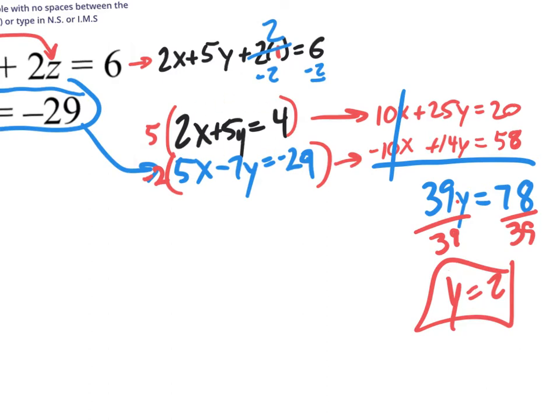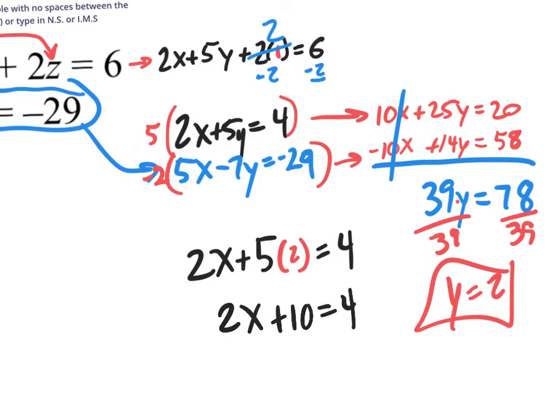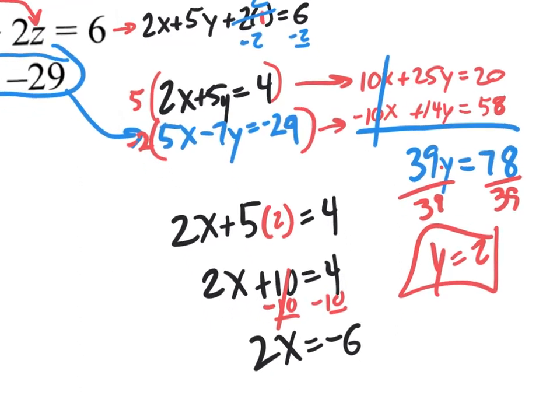I'm going to plug it back in to find my x value, and you could plug it into any one you want. I'm going to go with the top one in black. It reads 2x plus 5y, but instead of y, I'm going to put times 2 equals 4. Once again, all I did was rewrite this top one, but instead of y, I put the y value of 2 right in there. So let's work this out. We will have 2x plus 10 equals 4. We're going to subtract 10 on both sides. We will get 2x equaling negative 6. So for my final step, I will be dividing both sides by 2.